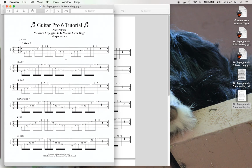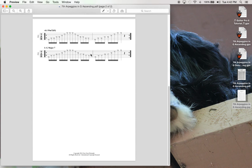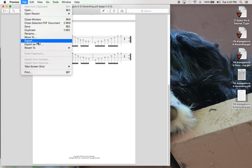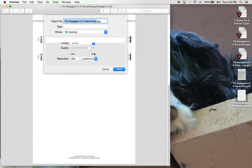But if you notice, we only have one page. I'm trying to scroll down to find the second one. You have to go back to your PDF and basically highlight this page and export it as well, so it will be its own photo file. So we'll go to Export, and again we'll go to JPEG, we'll crank it up.